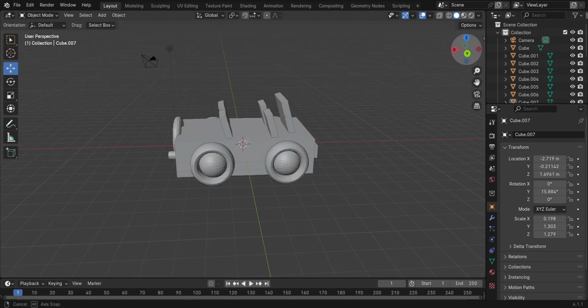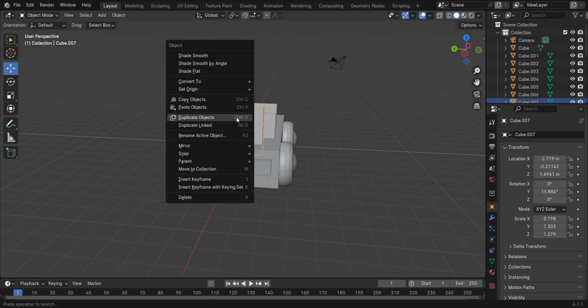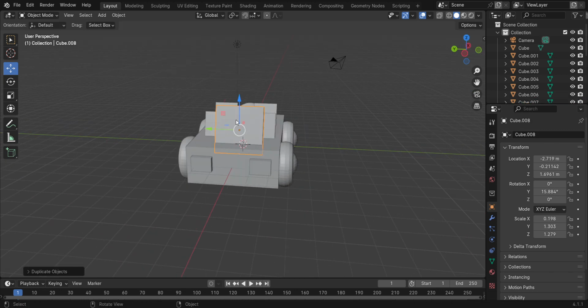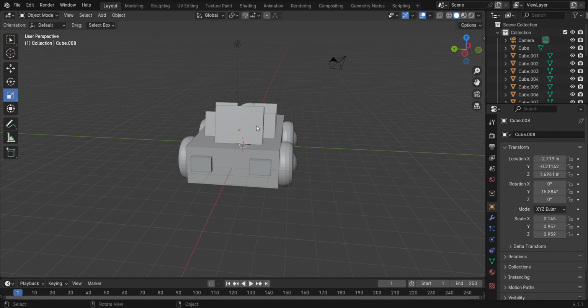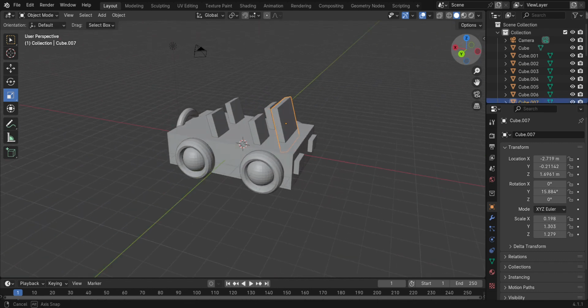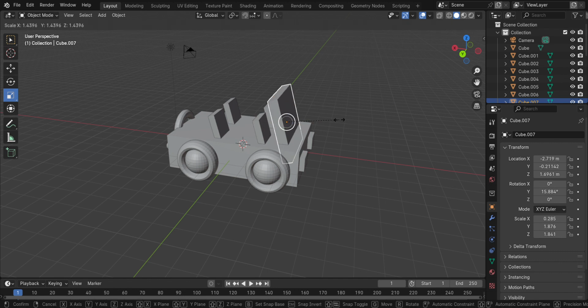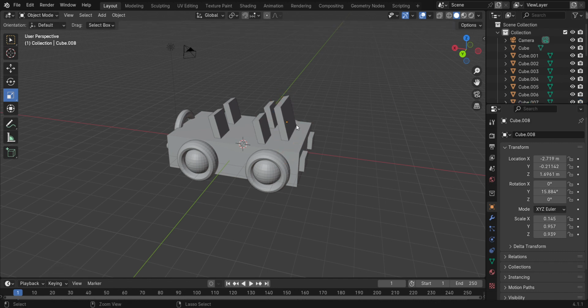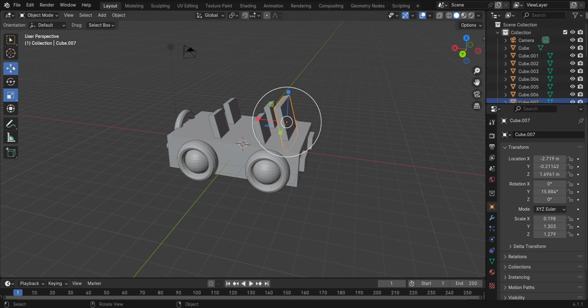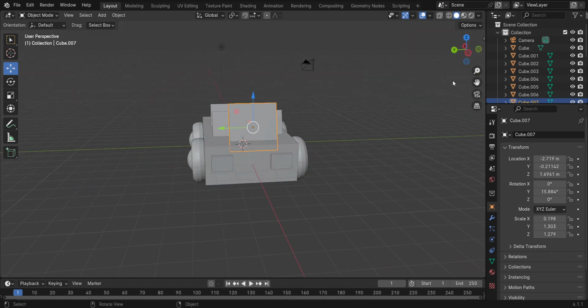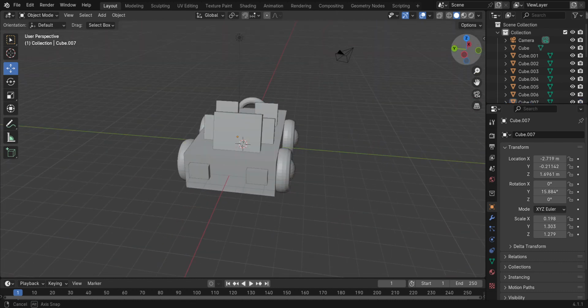Perfect. Nice. And you want to duplicate this and place it right where it was, but then you want to scale this inner one something like this. Wait. Okay. So we're going to just remove this. Oh. We're going to remove this to see. Yep. Right. So get that back to normal.